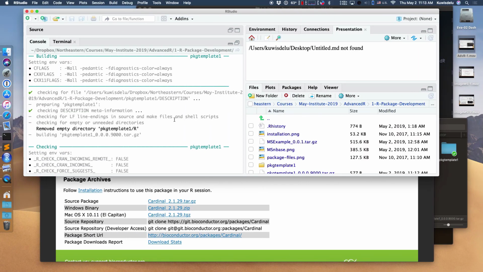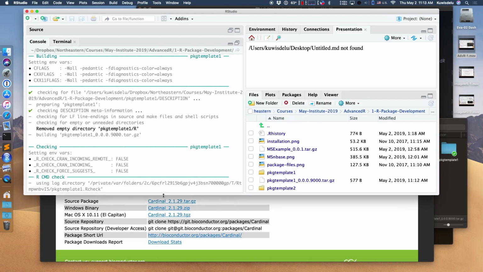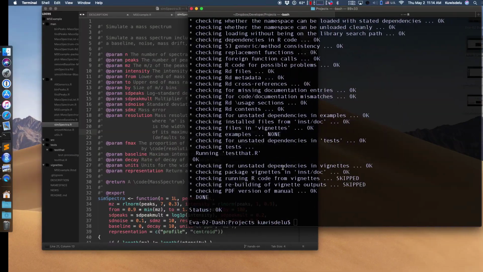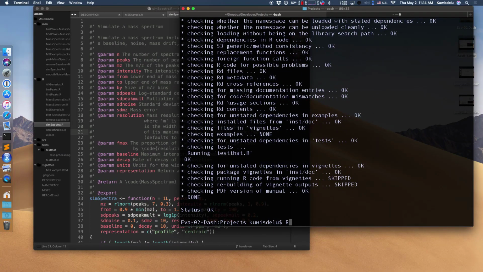Quick question. Yes? So for your MS example tar file that you have in the folder, does the package run for the latest version of R, or is it for an older one? So when you're installing and building and checking the packages, it will use whatever R version you currently have installed and are running when you do all of this. I suppose it is technically possible to have multiple versions of R installed, so it will use whichever one you get when you type R and hit enter.